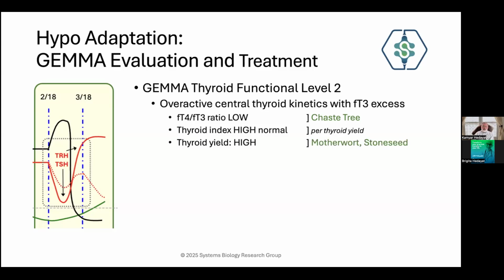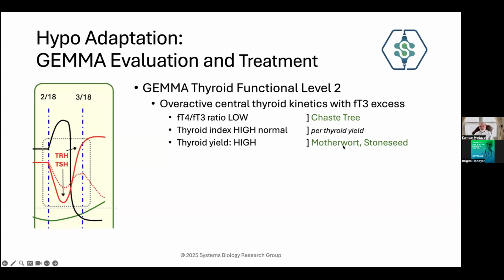And your thyroid yield is high, which means even though the functional activity of thyroid hormones at the level of the tissue is in the normal range, the thyroid responds too quickly every time TRH or TSH stimulates it. So if, let's say, thyroid needs to be increased at a certain time of the day by 10 units, it's increased by 17 units. That's what thyroid yield is saying. The spurts and the peaks of thyroid activity are too exaggerated.